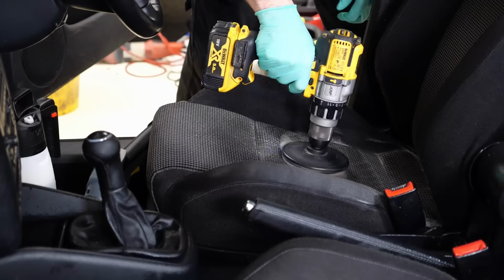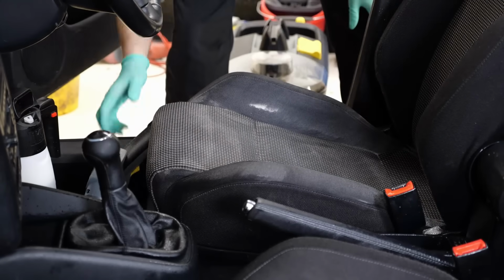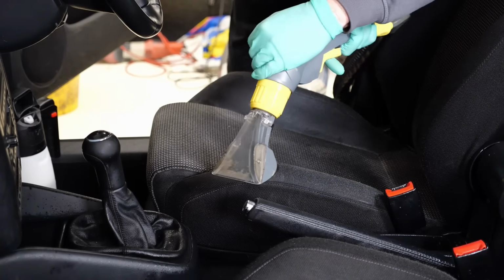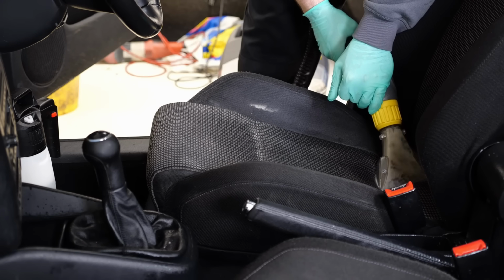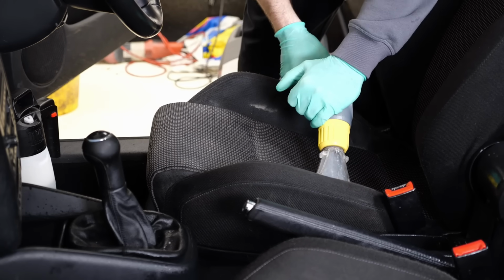So I'm using a DeWalt drill with a Chemical Guys brush attachment. They do a range of different stiffnesses of drill brushes. This one's probably the softest one they do, and it's just really good in conjunction with some sort of pre-treated area with all-purpose cleaner, just biting into the fabric a little bit and loosening off the dirt.